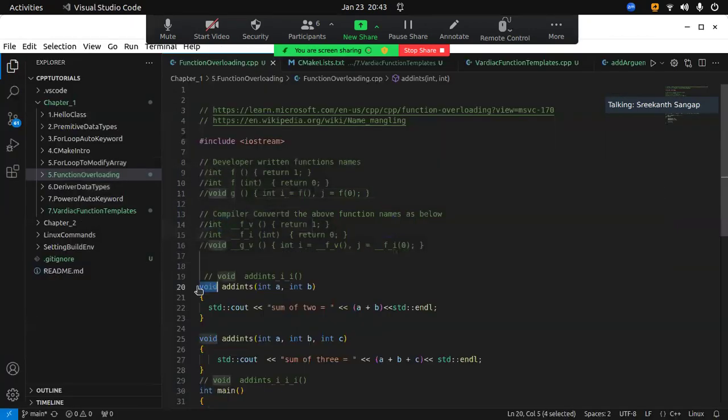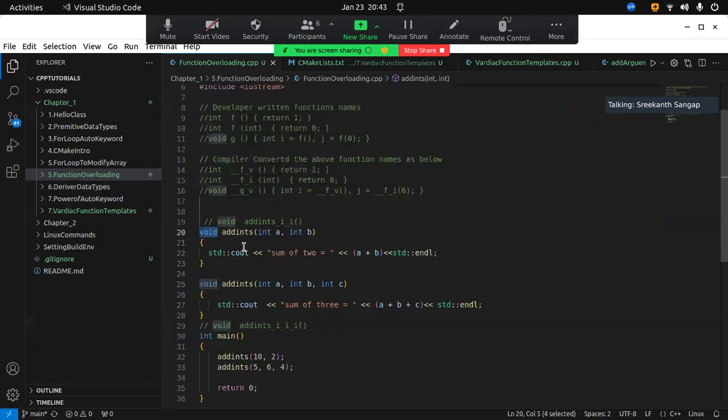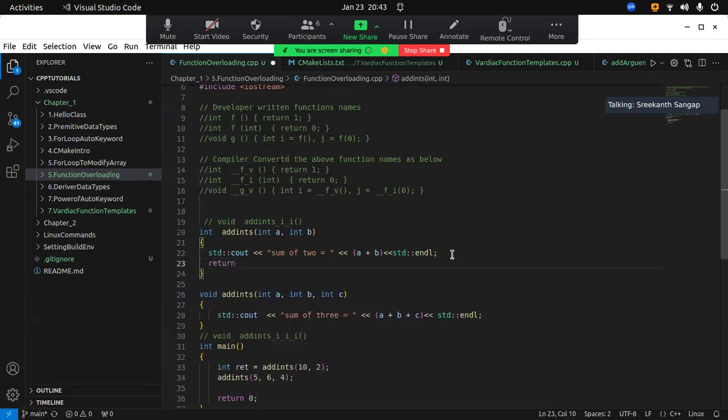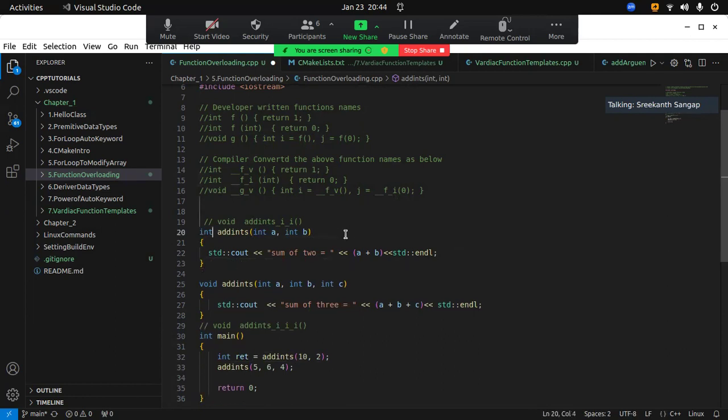Just because I change it from void to int doesn't mean that it is going to call the actual one. So we don't call this overloading. The compiler will still not be able to tell which one is which.